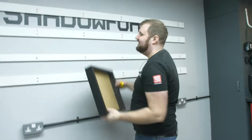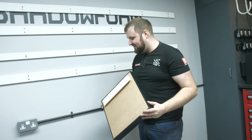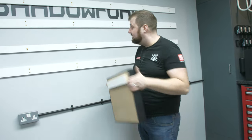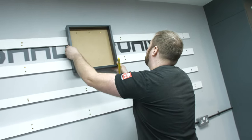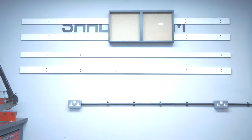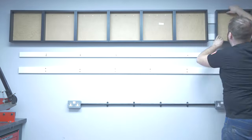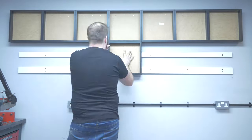Pivot! I've got pivot on the mind. Pivot! Then you can put the cleat exactly where you need it to get it perfectly square and level. So that's the first one done, and now all of the other ones will be square to that one. So let's get the other 13 done.